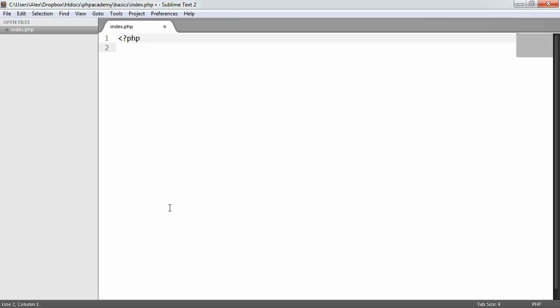More preferably, at least personally, you can use multi-line comment, which is a forward slash, an asterisk, a couple of lines down, another asterisk, and a forward slash again, and then anywhere inside of here, it doesn't matter where you place anything, this will then not be interpreted by PHP, so this will be completely ignored.